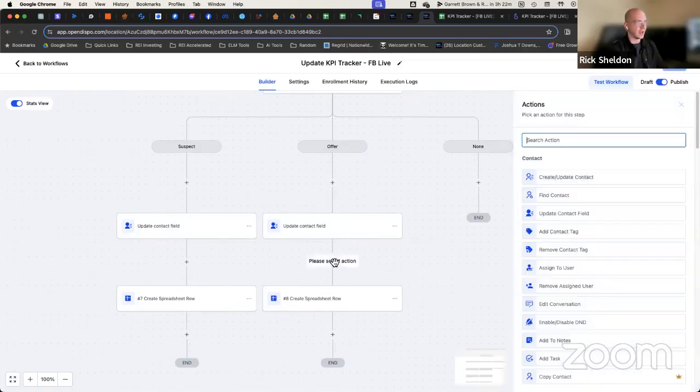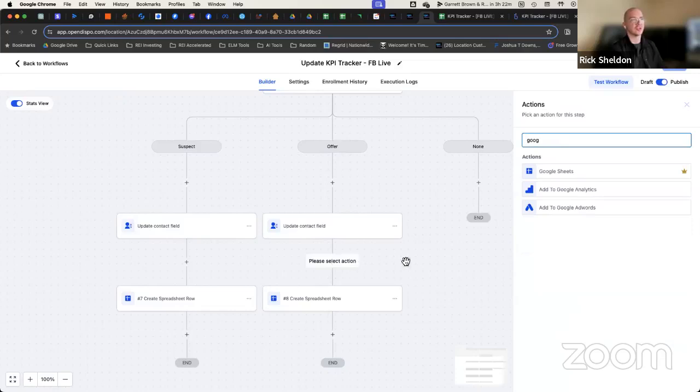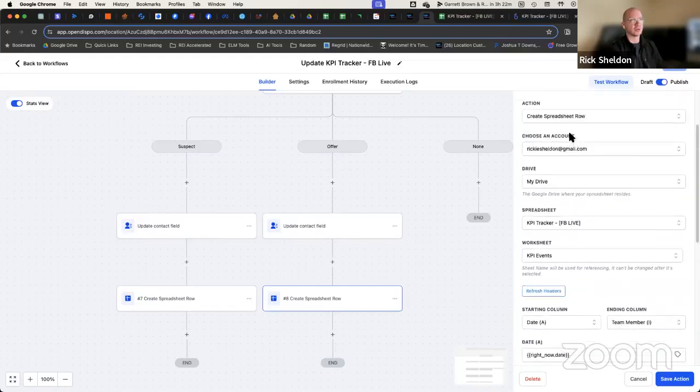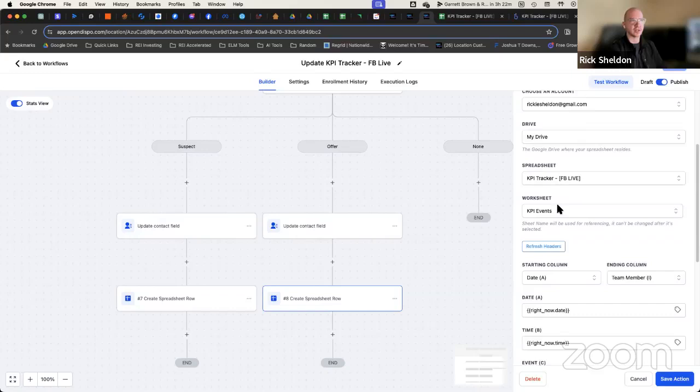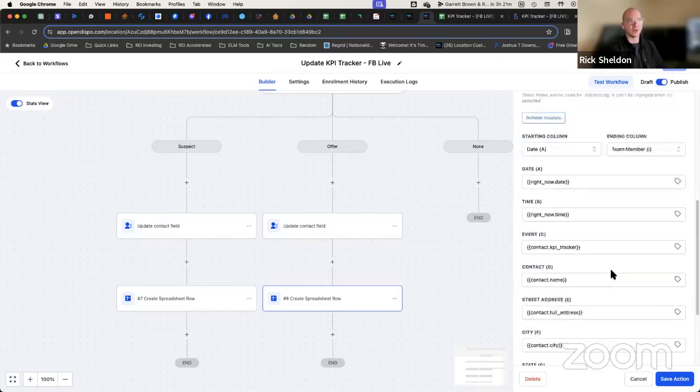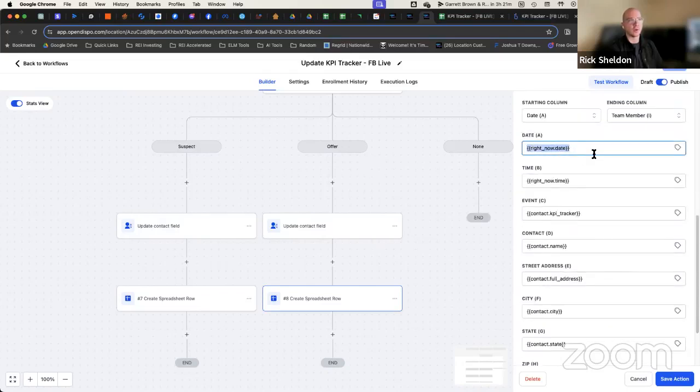And then this is the key stage here. We're going to do a workflow action that's called Google Sheets. This is a native Go High Level workflow action. It is a premium action, so you'll have to pay, I think, a penny each time this is executed. You could also do it through Zapier for free if you have a Zapier account. But I like just doing it directly. And what we're doing is we're choosing which account, which Google Drive account, which spreadsheet, which worksheet in that spreadsheet, and then which columns in that worksheet do we want to update. And then we go in and we choose what we want to push into that cell.